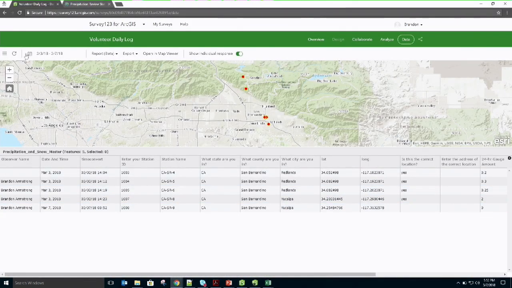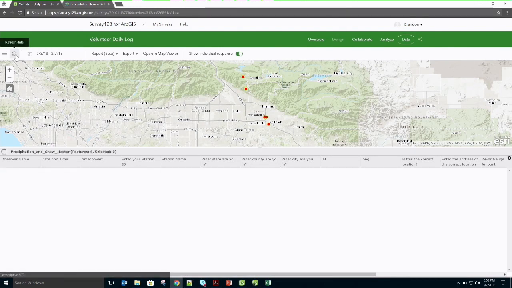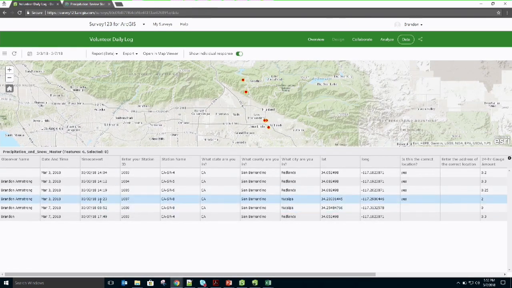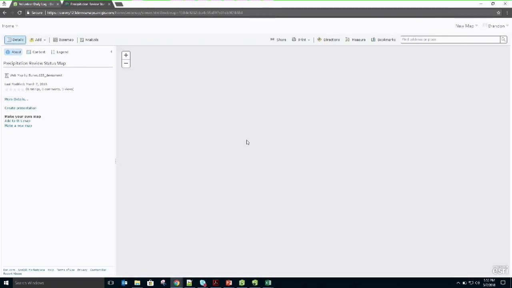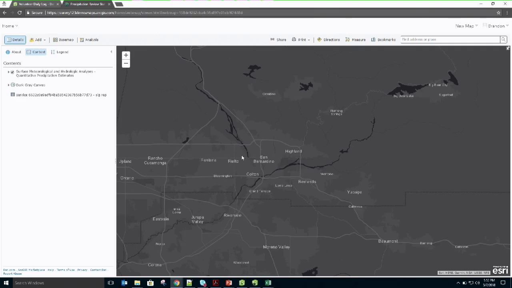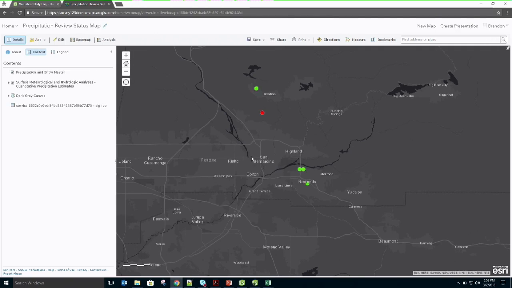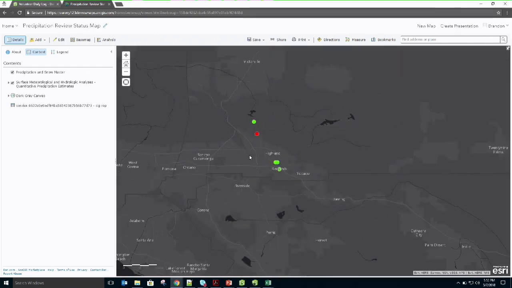In addition, we can view this within the Survey123 website and see again that there are 6 features, as well as a web map which is referencing the feature service. And we can see that there are also records which reflect those surveys submitted as well.